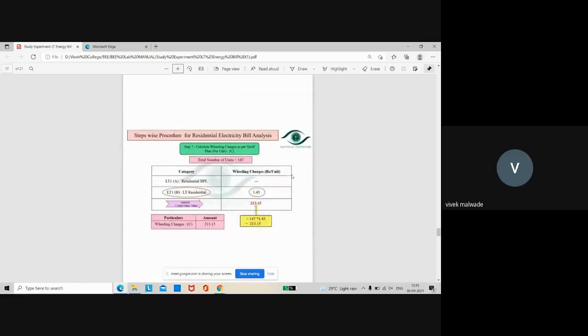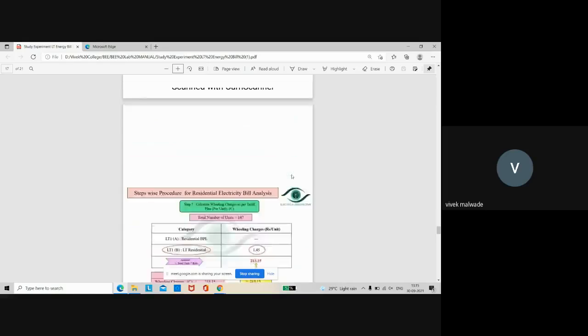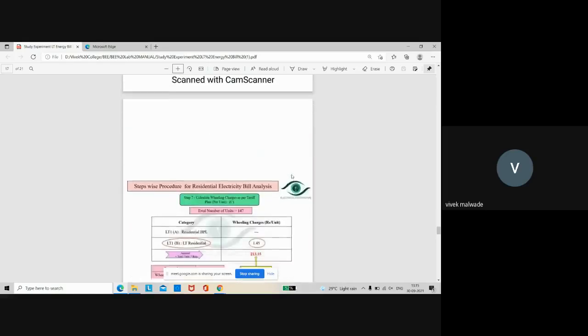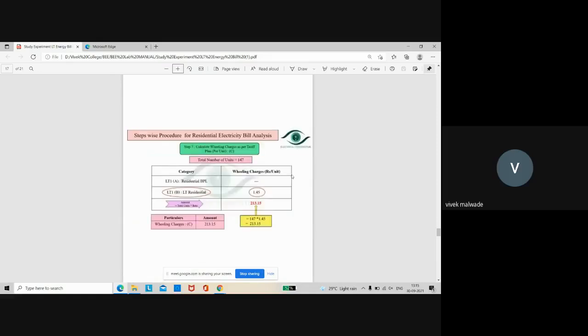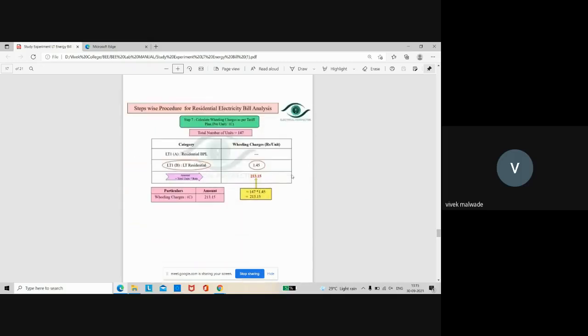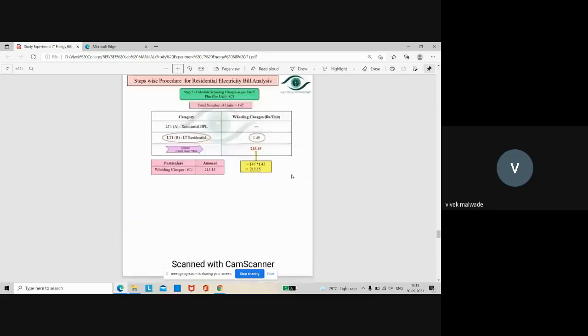Now next, step number 2, ये हो गया आपका एक्चुअली एनर्जी चार्जेस. Step number 2 to calculate fixed charges. First step, 110 rupees. Then energy charges, second step, it is 683.30, note down. Third, billing charges. Now billing charges as we have already discussed, it is 1.45 rupees per unit. Total units कितना है आपका, 147. So 147 into 1.45 is 213.15. This also note down. So fixed charges, energy charges, and third is billing charges. Billing charges कितना है, 213.15 rupees.